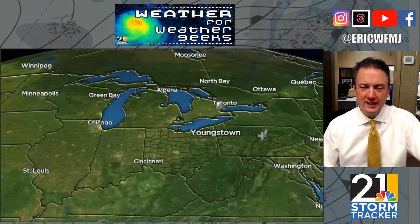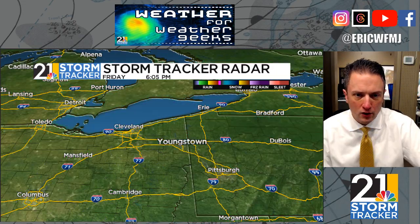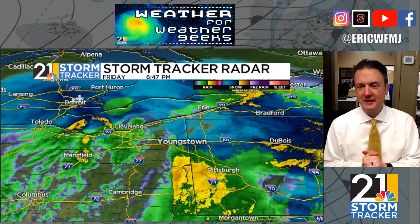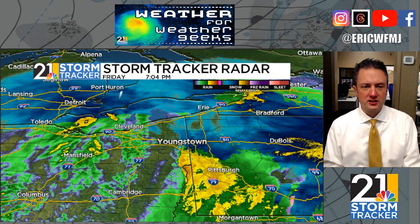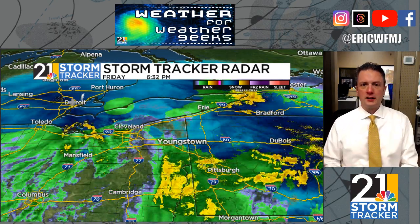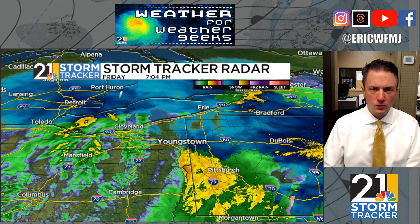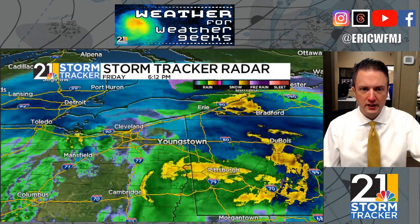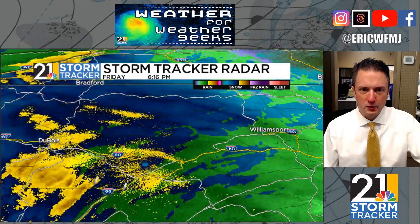As of 7:04, the radar locally shows rain for some, and we still have some snow falling — big wet flakes, big bomber flakes over in western Pennsylvania, Mercer and Lawrence counties. A small slushy accumulation is still a possibility over there. We've actually had some lightning, occasionally some thunder snow, around Detroit and up over Lake Erie. We had one strike earlier near the Crawford-Mercer line, and a couple of lightning strikes over in central Pennsylvania near State College in Centre County over the last hour or so.